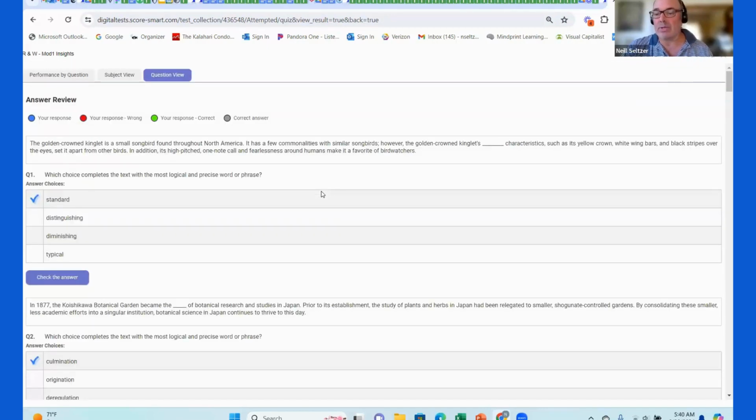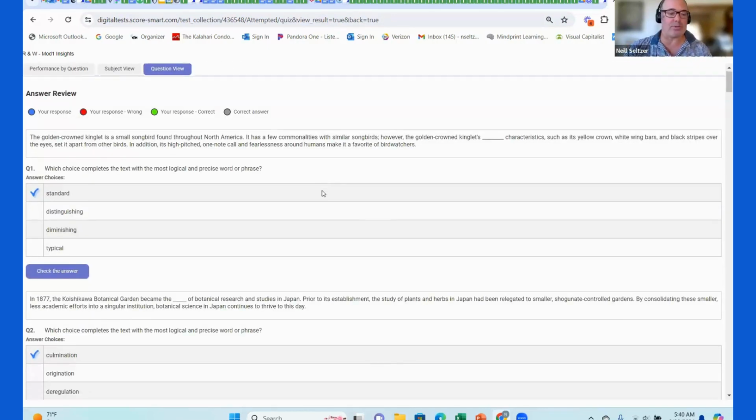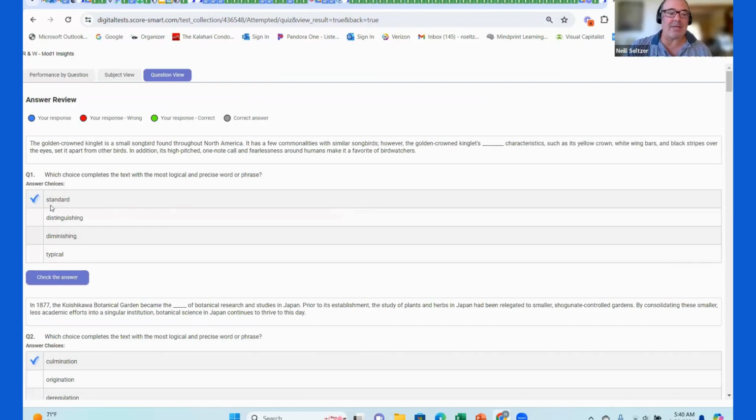Now, if you're reviewing this with a student and you're sitting there with the student, the first thing you're going to see is the student selection only, because we don't want you to have the correct answer sitting there on the screen while you're trying to have the student go through and do this question again. But the correct answer is in there. If you hit check answer, it's going to show you what the student selection was, whether or not the student got it right, and what the actual correct answer is.